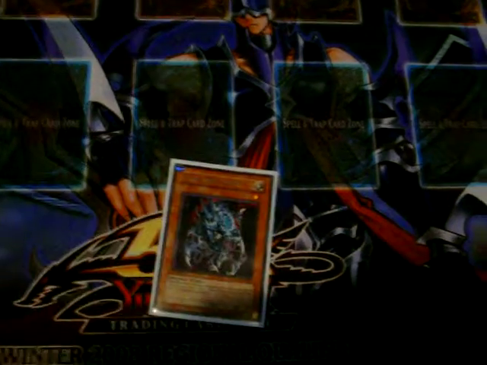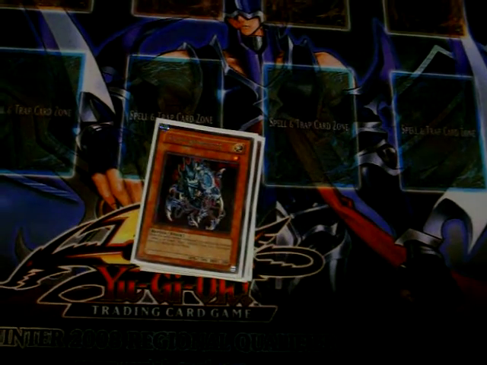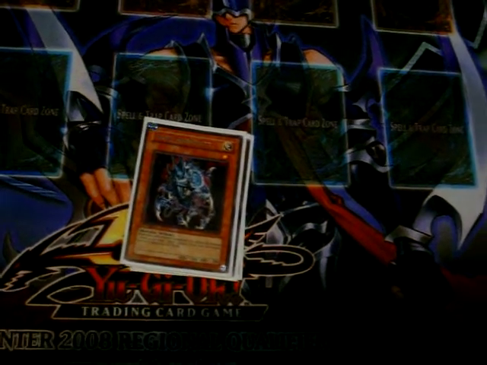Alright, let's start off with the monsters. 3 Alien Ammonites, the main tuner of the deck. Not the only tuner, but the main one, just to get out Cosmic Fortress Gol'gar.